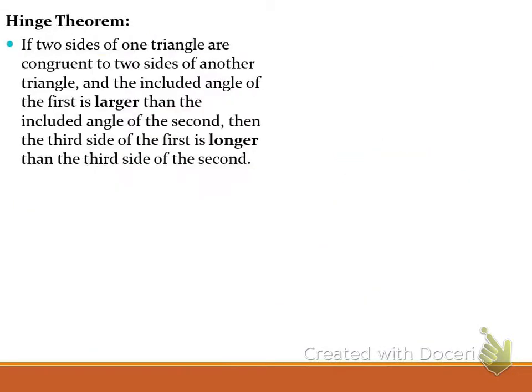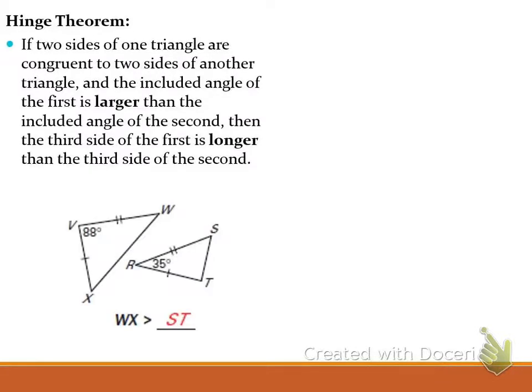Okay? All right. Now, last theorem here for us to take a look at is the hinge theorem. The hinge theorem is kind of weird, so hang in there with me. But basically what it does is that it takes the idea of comparing angles and sides and extending that out to two triangles instead of just doing it within one triangle. Here's what the hinge theorem needs.